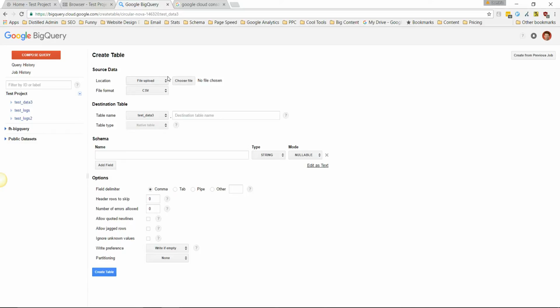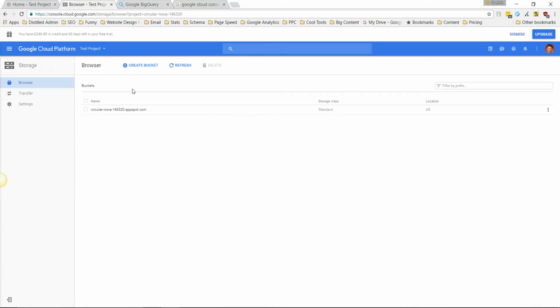So the first way we could, there are four kinds of things here. We need to choose the place where we're going to upload our logs. That's the first one. So we could just click choose file and then go and select it from here if it's a small log file. However, if it's larger, you'll need to get it from Google Cloud Storage. You need to put it to Google Cloud Storage first and then give that location in here. And because you might have to do that, that's what we're going to do in this video, because the other one is very obvious. So this is the Google Cloud Platform, the storage thing that we opened earlier.